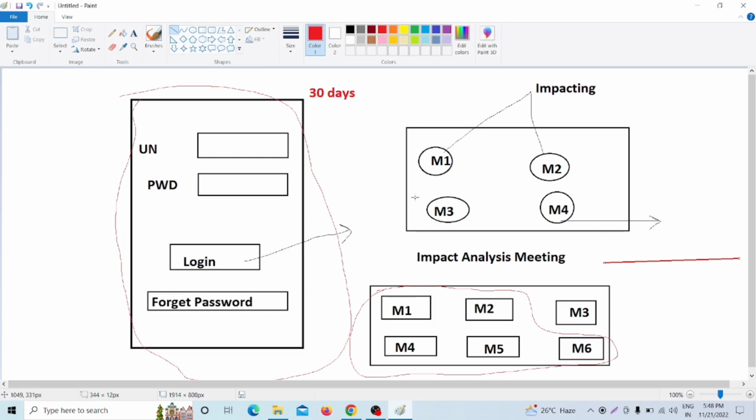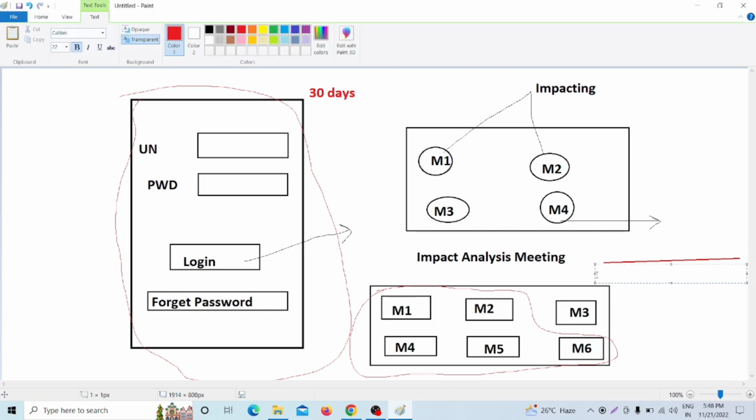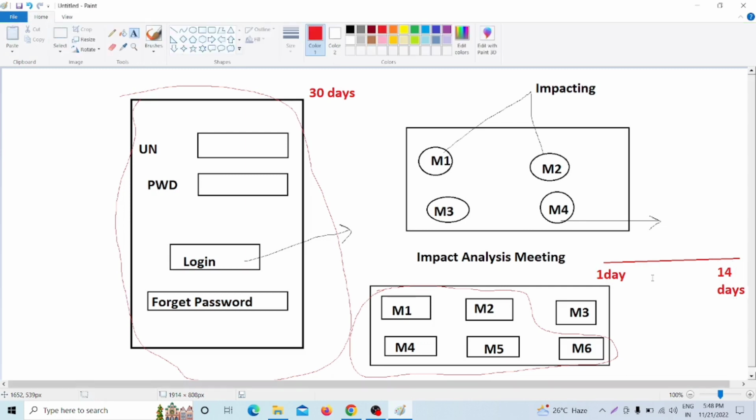Many companies follow their own sprint length. Let's say in my project we are following a 14 days sprint, so 1 day to 14 days. That is the sprint feature.